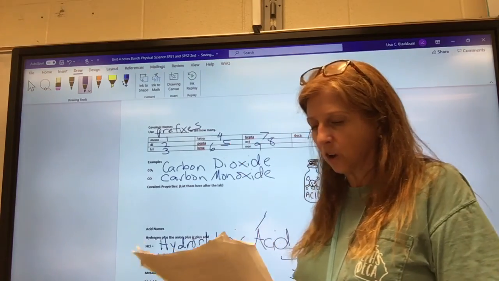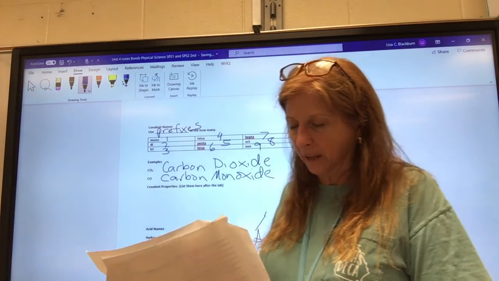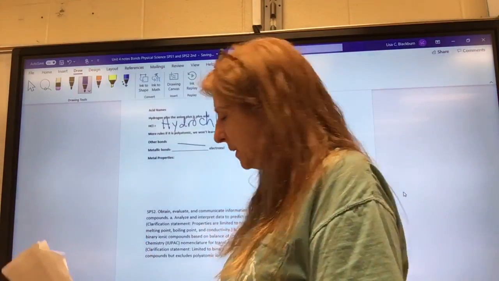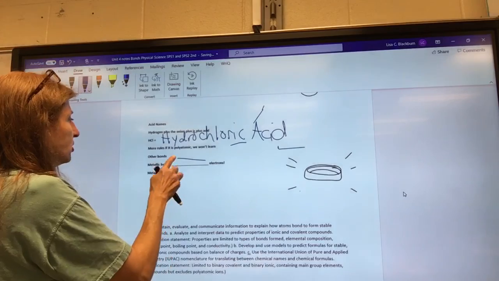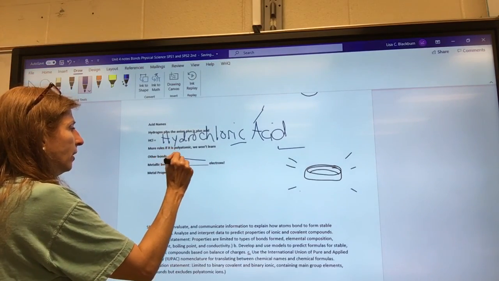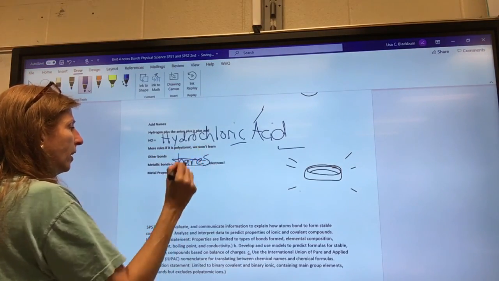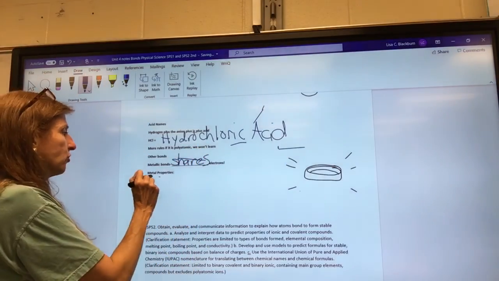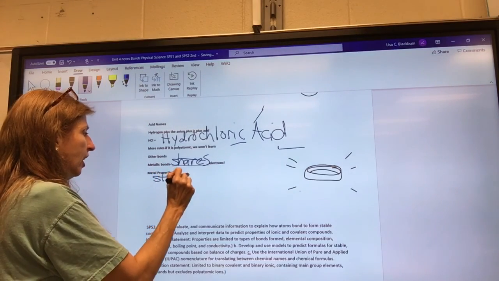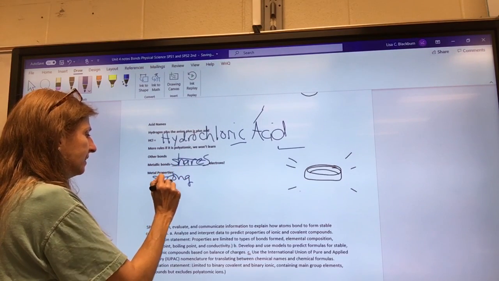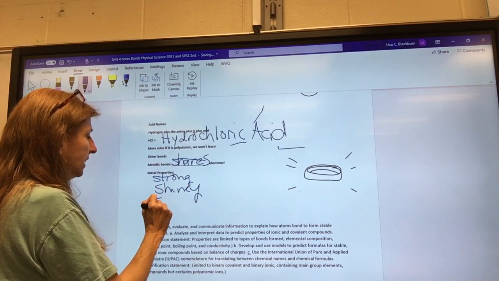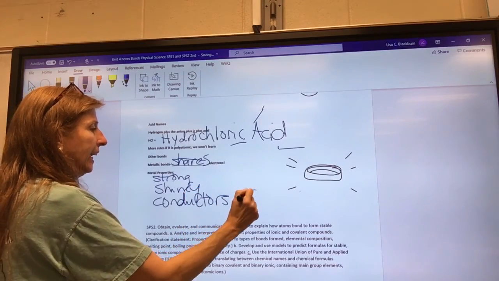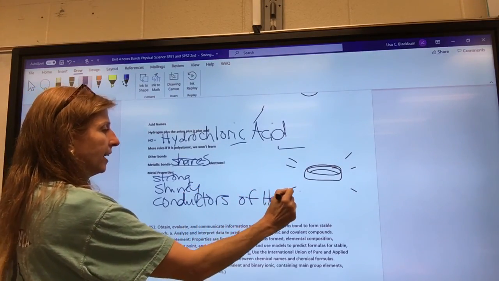All right. And then also we want to talk about metals. The other kind of bonds are metal bonds. Remember we said those were the hippies who let their children just run around wherever they want to. So metallic bonds, metals share electrons. Remember we talked about they just run around wherever they want to? And that gives metals their properties. It makes them strong. It makes them shiny. It makes them good conductors of heat and electricity.